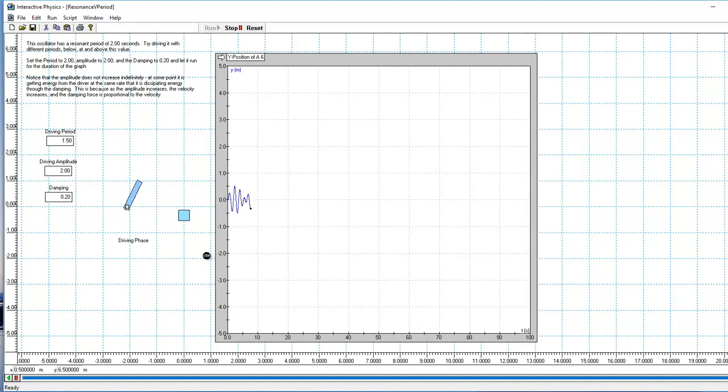It doesn't do a lot. It kind of wiggles around for a while. It'll eventually hit some sort of equilibrium where it's doing more or less the same thing. These are actually beats, which is sort of funny. Let's stop and reset it.